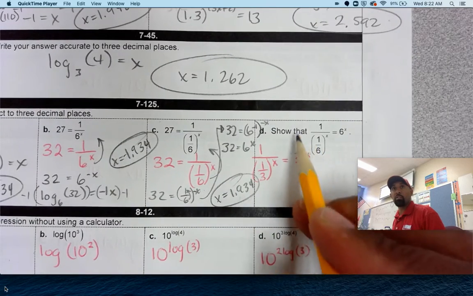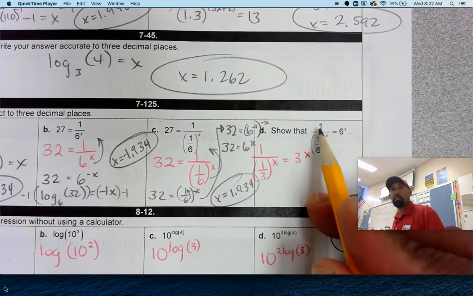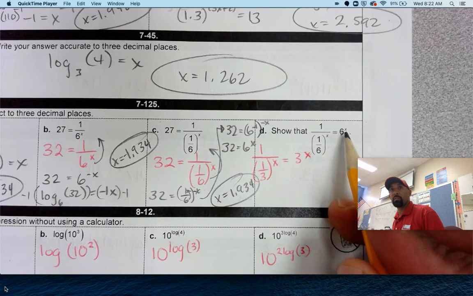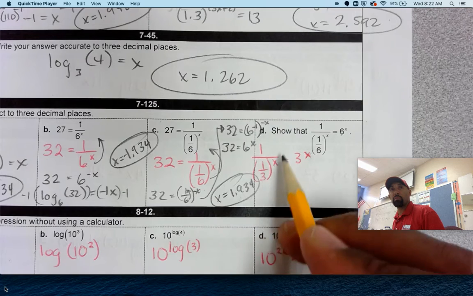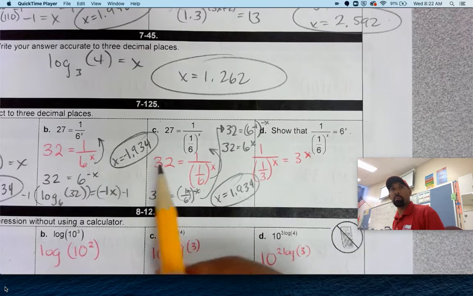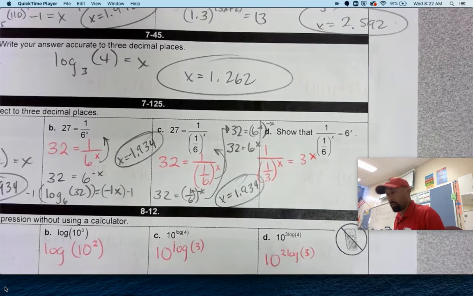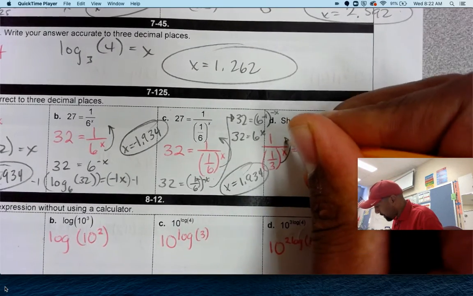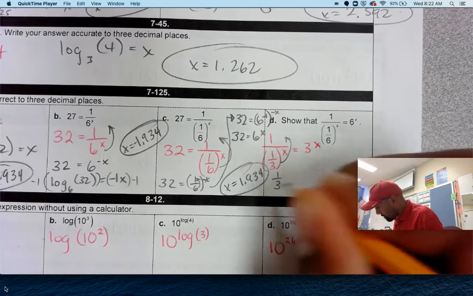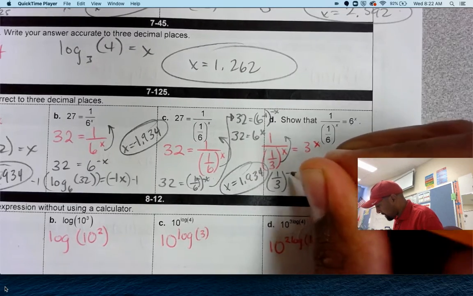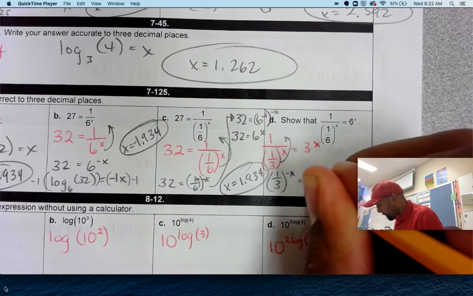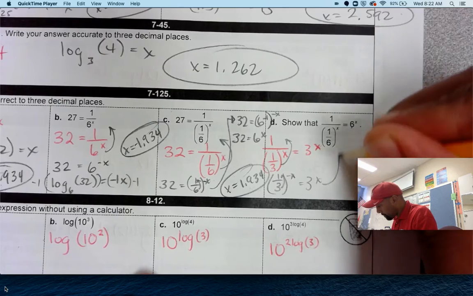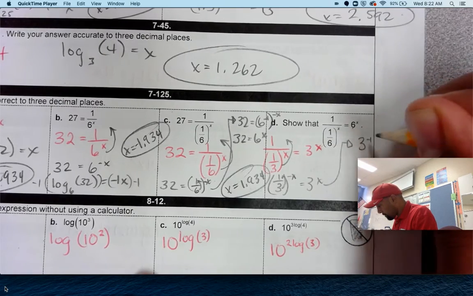Okay, so it says show how this expression here, 1 over 6 to the x, is equal to 6 to the x. Okay, so I'm going to do that, showing you with this. So that's pretty much what we just dealt with in this last problem. It's almost like they just want us to show how that is equal. Okay, so again, I'm going to move this up. So now it's 1 over 3 to the negative x because I moved it up to the top. Okay, and then again, I'm going to move that 3 to the top. So now it's 3 to the minus 1.